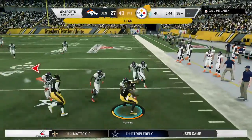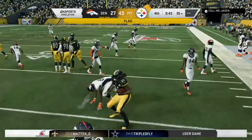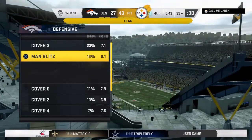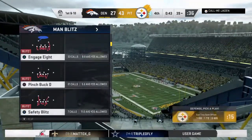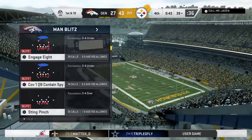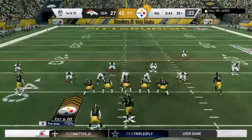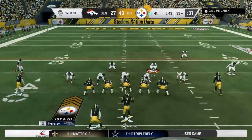And this is going to be recovered by the hands team. And that should just about put a capper on this one. So they touched it before it went 10, and that's obviously not going to help their comeback bid here in the 4th. No, not at all, and they're trying to get something going after one there, but you've got to give yourself a chance. Let it go 10 before you touch it.